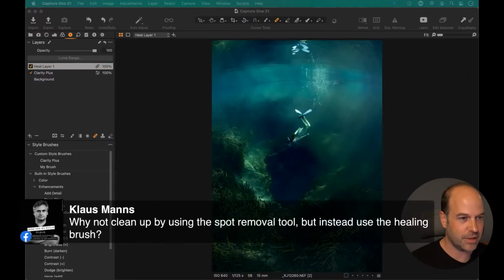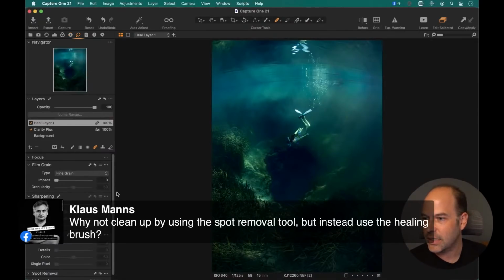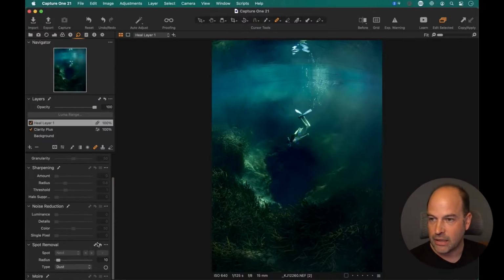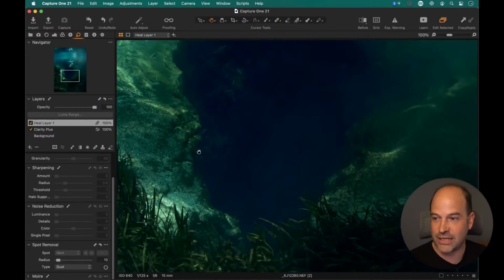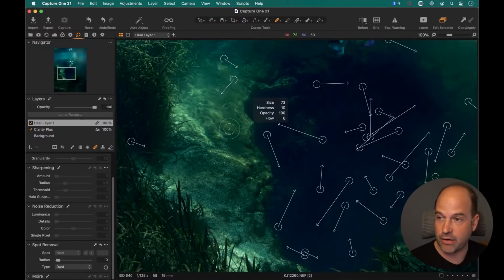But there's a good question here from Klaus. Why not clean up using the spot removal tool, but instead use the healing brush? You can, Klaus, but to be honest, the spot removal tool has a limit of 99 spots. So if you've got a shot like this, which has potentially more spots than that, you're going to run out of spots once you get to 99. So that's the first disadvantage. The second disadvantage is that generally the healing brush is more successful and it's not any slower to operate either.